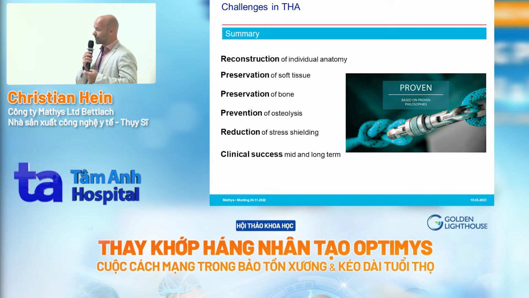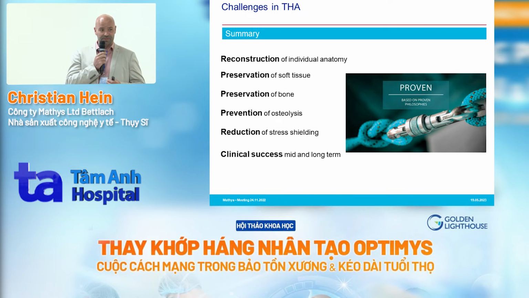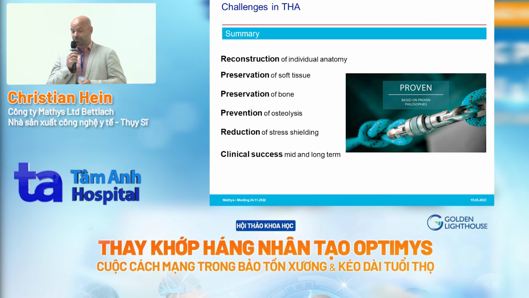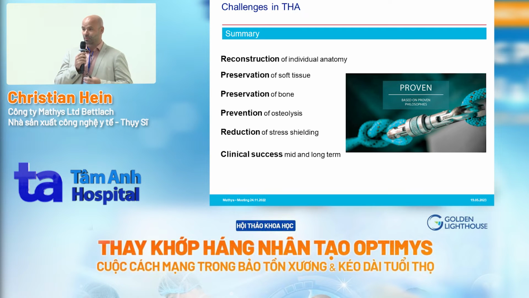So in summary, the challenges we are trying to face are the reconstruction of the anatomy, preservation of soft tissue, preservation of bone, prevention of osteolysis, because this results in revision, and reducing stress shielding, to have the option, in case you have to make a revision, that you are still able to work with primary implants, and more crucial, to have good mid and long-term success.